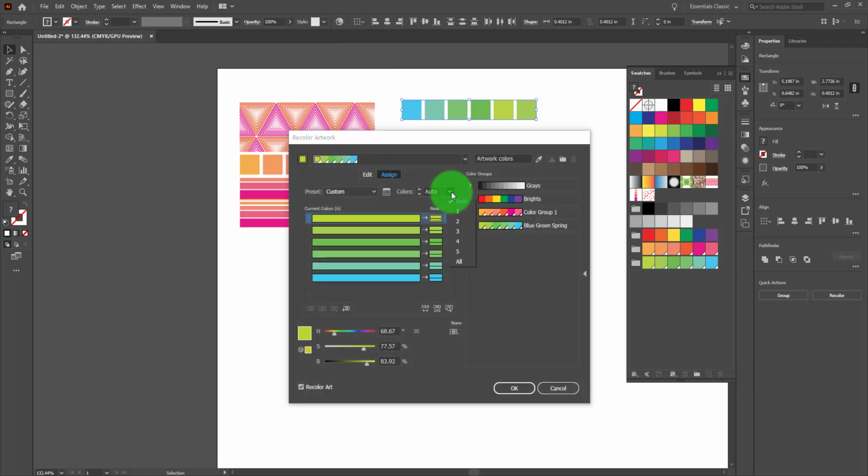I also can say, you know, I only want a certain number of colors. If you know you're doing a 4-color job and you need to reduce everything down to just 4 colors, how are you going to do that? Well, this dialog box gives you the opportunity to map specific colors to each of the shades that you have in your artwork. Now notice here I actually have 2 different shades of green in this slider because Illustrator has determined that those are the closest in tone and that they could be represented in similar shades.